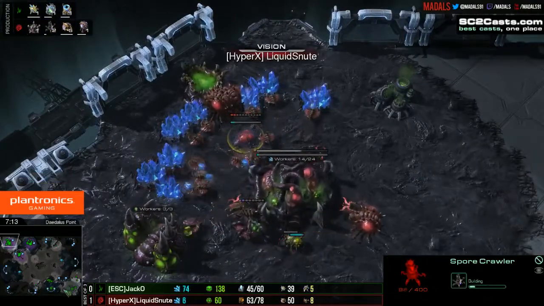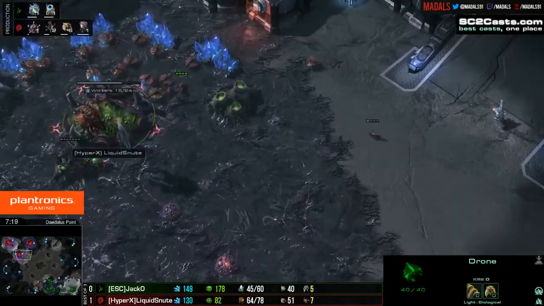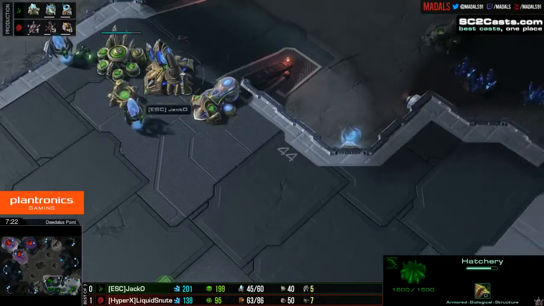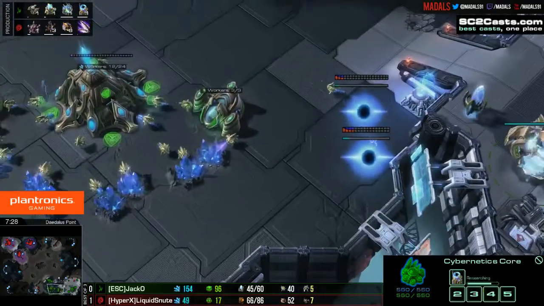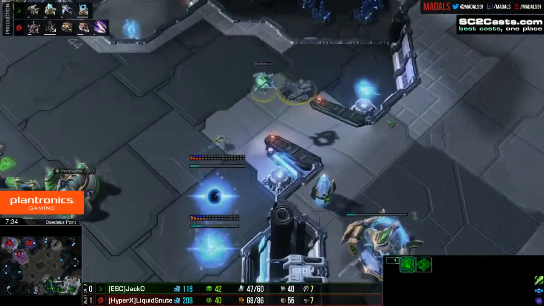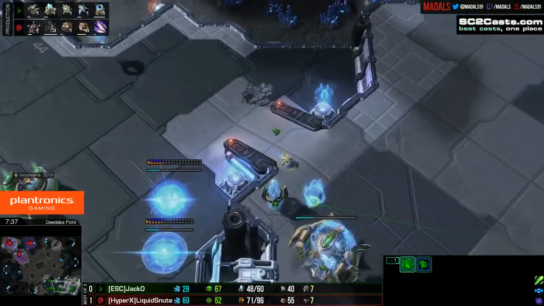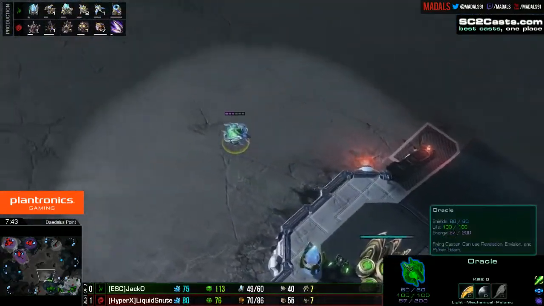Snute though, he's just on the ball, getting down some spore crawlers. He knows that his opponent has favoured a Stargate. The other thing as well is Snute's been poking up and keeping a good eye on what his opponent's got. He's going to see that the Forge is not researching. And as such, there's no +1 or anything. And JackO is really mixing things up. A second Stargate and a Fleet Beacon. That means one thing and one thing only. Sky Toss is going to be coming through.